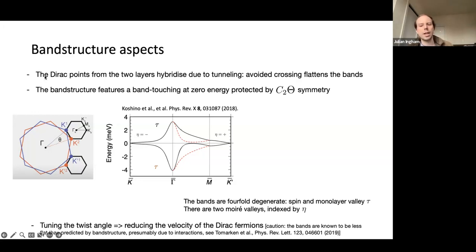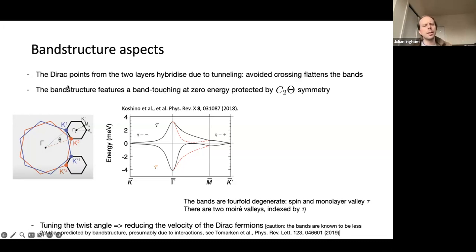Now, tunneling between the two layers causes the monolayer Dirac points to hybridize, giving us mini bands living inside this mini Brillouin zone, shown in the middle of this slide here. And the level repulsion from the overlap of the two dispersions produces a bandwidth that's much smaller than that of the monolayer. And by tuning the twist angle, in theory, these bands become quite strongly flat. Although it's important to note that the bandwidth seen in experiment is considerably larger than that predicted by theory, by almost like a factor of 10.